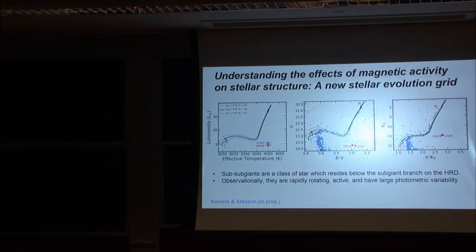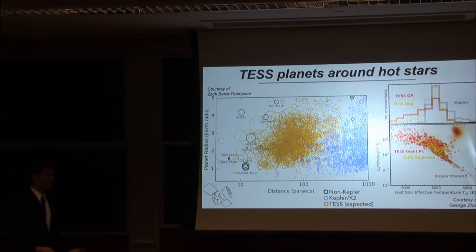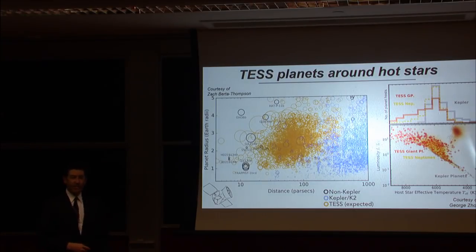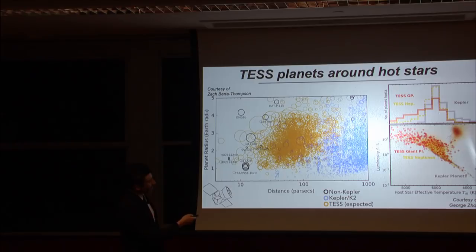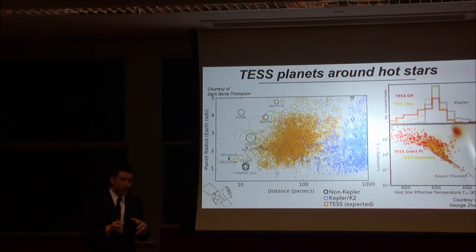Let me skip that and end with one other thing that I'm excited about, and that is what I think is an underappreciated part of the science potential for TESS, and that is planets around very hot stars. Many of you have probably seen diagrams like this. We expect to find lots and lots of planets with TESS, and we almost always find ourselves talking about M-dwarf stars and their planets. Yes, we have put the 2-minute cadence postage stamps for TESS on lots and lots of M-dwarfs. But by virtue of the full-frame images every 30 minutes, TESS is going to see everything.